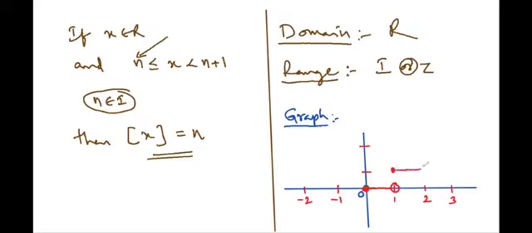Up to 2, 1.99 also, if you give, its graph is like this. Right side again open. Up to 2, it will go to 2. This is a 2 value here. This is 2. Height wise, it is 2 units. 2 to 3, it is 2 only. 2 point anything you take, step value is 2 only.